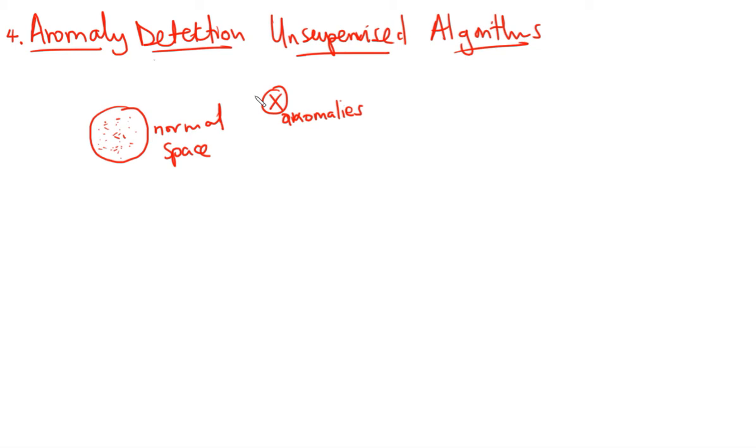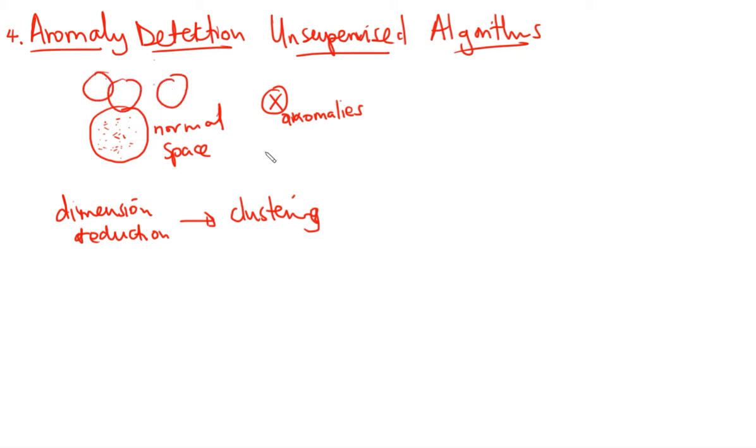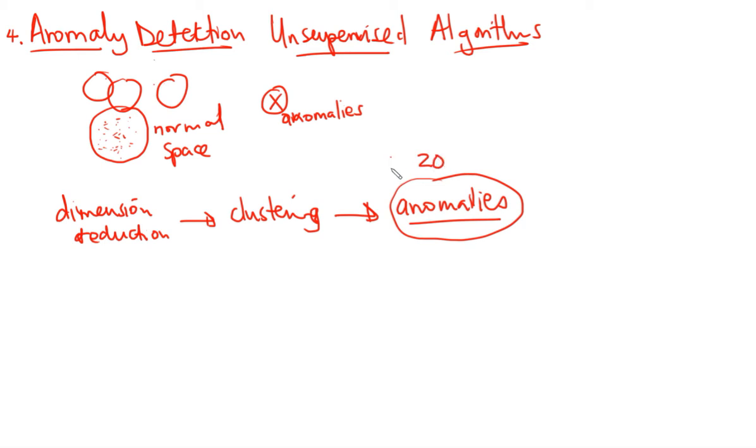After you've done dimension reduction techniques, you can do clustering. So let me write that process down. You do dimension reduction, and then you do clustering. You come up with these clusters that make up your normal space, and then you look at which ones are not part of those clusters. These are your anomalies. Then you look at these anomalies: person with the ID number 20, why are you an anomaly? You try to analyze why the person is an anomaly. It's different from everyone else.